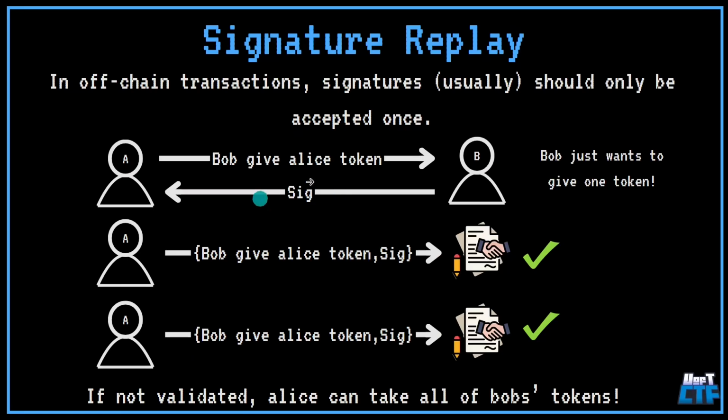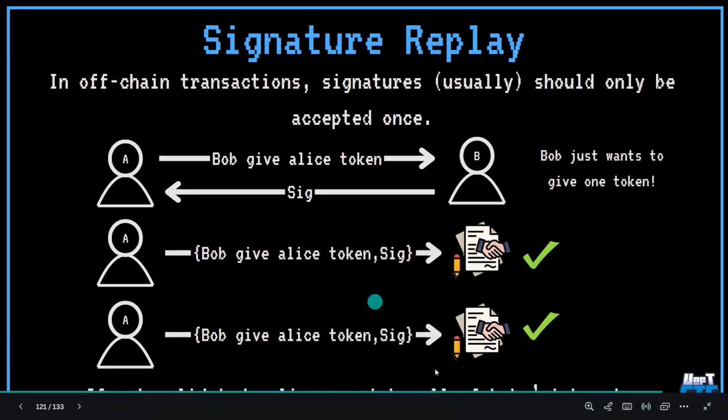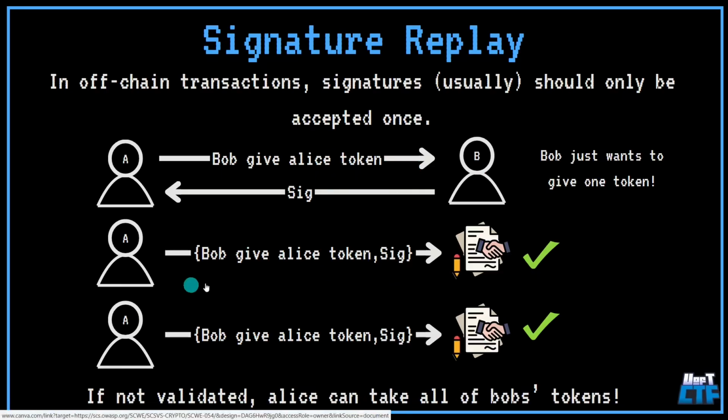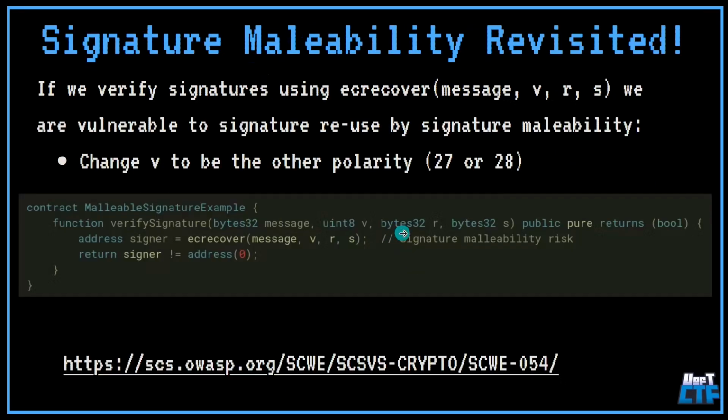So here's signature replay. We didn't go too deep into off-chain transactions, but essentially you have a signature that someone else gives you, and then the smart contract would validate that. The issue is if the signature is reused over and over again, and it doesn't actually check how many times the signature is used. You can use the same signature for the same thing, on and on. What if Bob gives Alice permission to take one token, but then Alice takes several tokens with the same signature? So that's an attack. I wanted to set up a contract for that, but I didn't have time at the end.